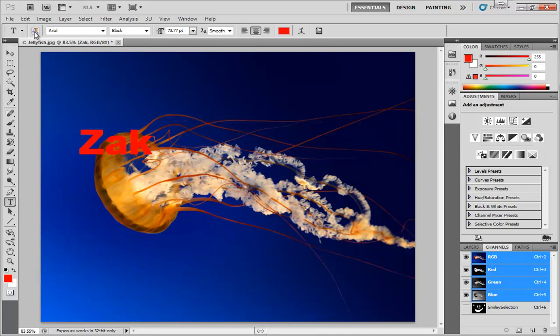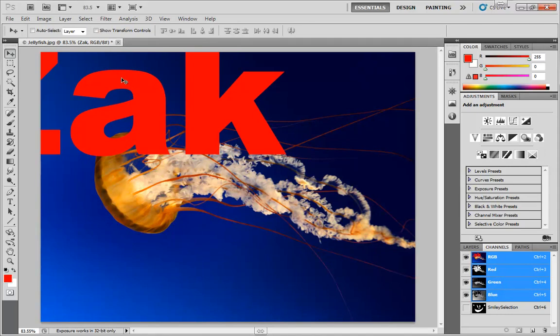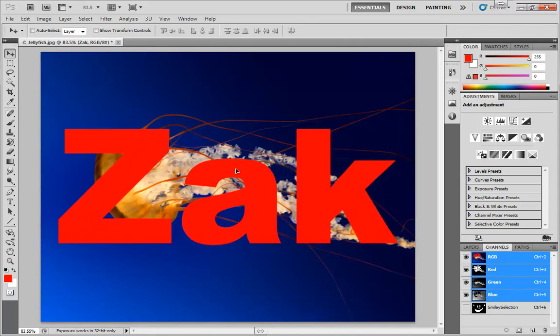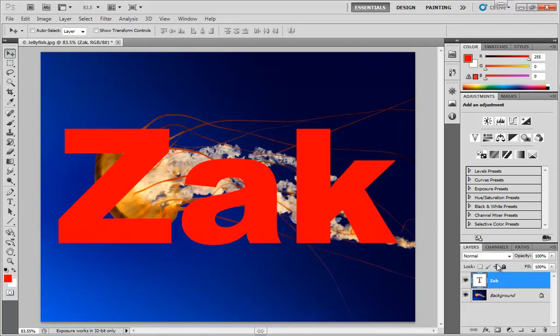I'm going to increase the size by going over to set the font size right there on the little T icon, and I'll drag that over to the right, and then I'll use the Move tool to center this up in the image. Now if I go over to my Layers panel, we can see the layer that this type exists on. And if I hold down Control and click on the thumbnail, I get a selection around the edge of those pixels, which is very handy.